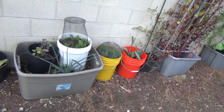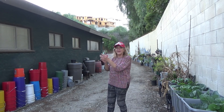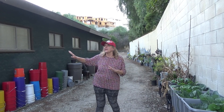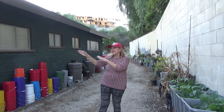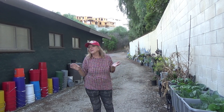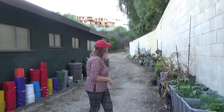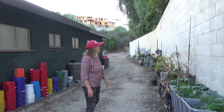There are so many things I could talk about with the buckets — probably an hour just to talk about how I can use multiple buckets. The buckets are doing great right now. They're in the shade — this is a south-facing wall, but they're on the other side of the house so the sun can't hit them all day. They'll stay really good until I grab them and use them. I am starting to set them up as you can see all the way down the driveway.